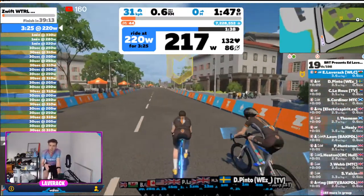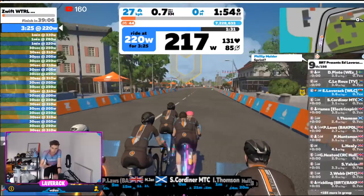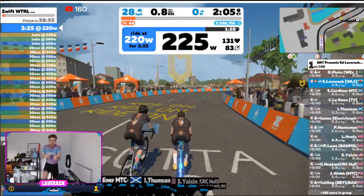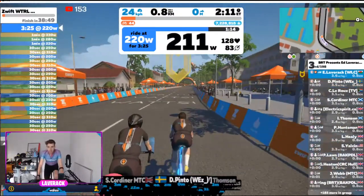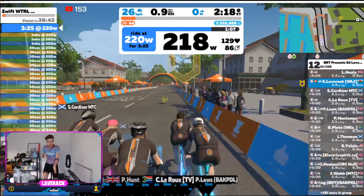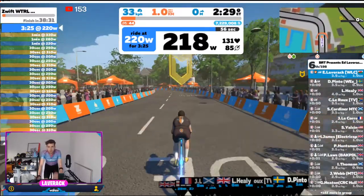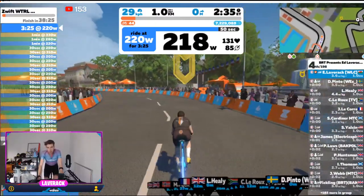They say out on the road in real life, the more ragged the team looks, the faster you're going. But it's like a controlled ragged, if that makes any sense. So when you see them fishtailing across, when they're getting back into pace line, everyone's on the limit and everyone's riding as hard as they can. Whereas I've been in team time trials where it's been in a pace line, but you're almost stalling into the back of your teammate because the pace isn't being held by the guy in the front. It's interesting if you've ever ridden a team time trial on the road, especially with more than like four riders.